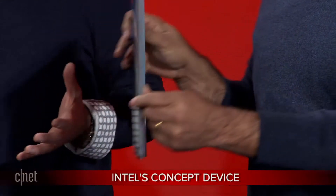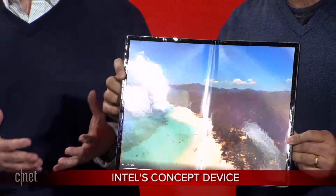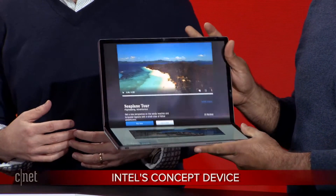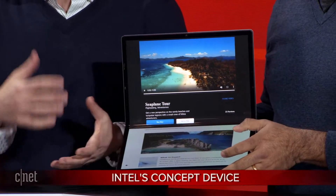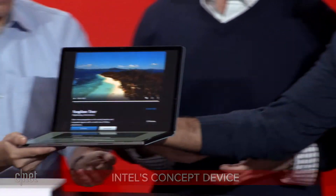With this 17.3 inch screen, we can actually fold it into laptop mode. Bali is going to show you that now. With the same cover, he didn't take the cover off — it just went back in. One of the problems we were trying to solve is how do you make that transition seamless. Now you have basically a two-screen device to do all kinds of amazing things with.